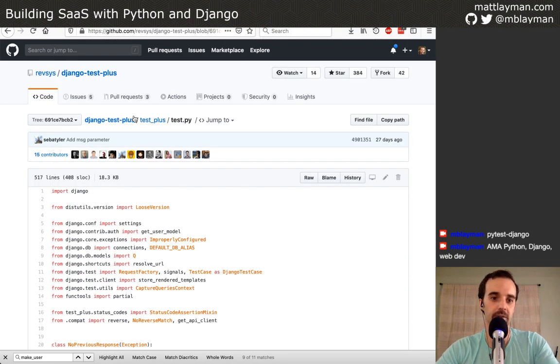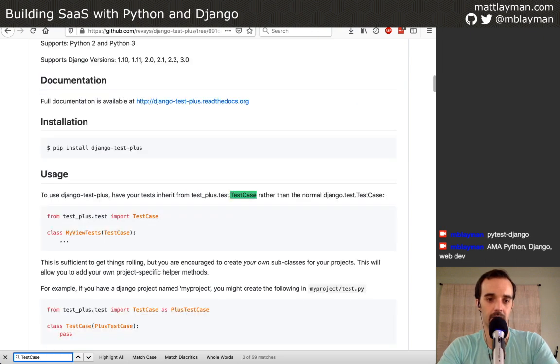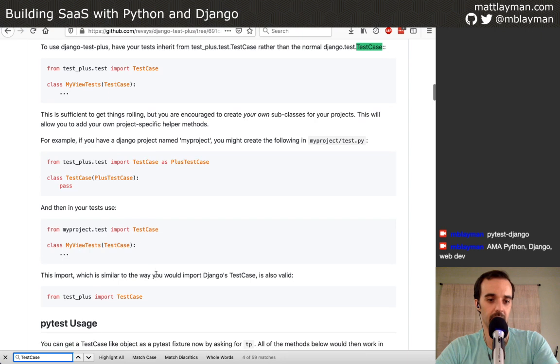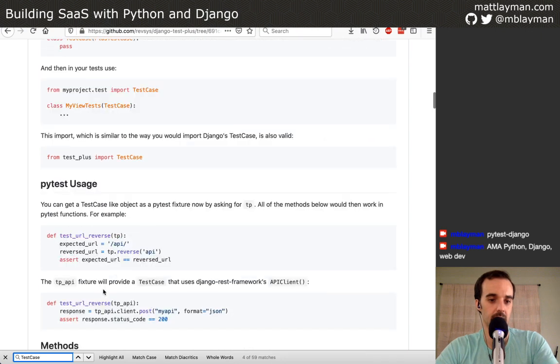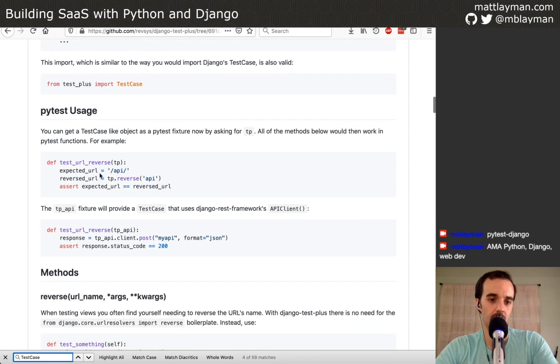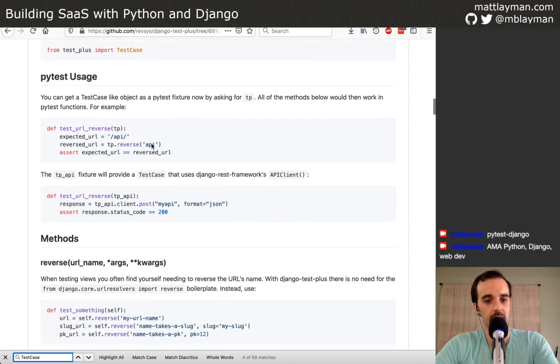Let's go back to the documentation and see if there is information on how to override the test case. Okay. This is what I just showed you. I had my own file, my project test.py, same thing as following the docs here. And this is curious. I don't see it. So maybe there's not an obvious way to do this.